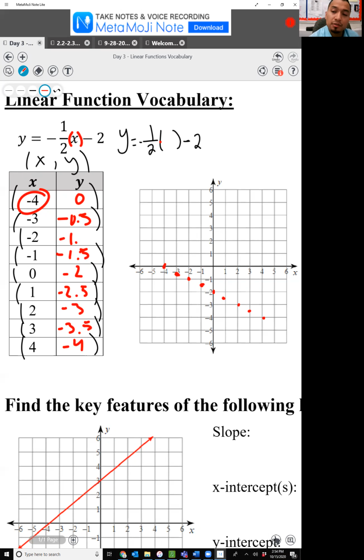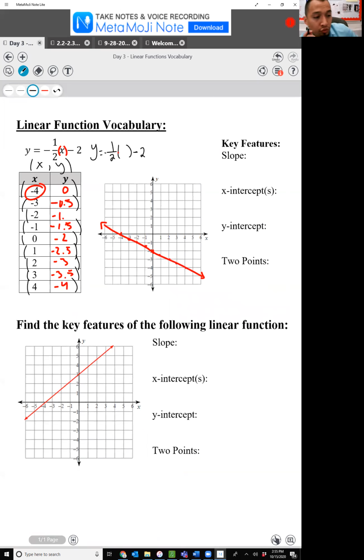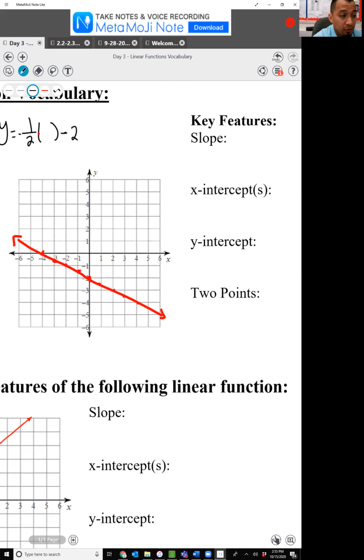Eventually, you could see that this is going to create a line, and I can just go ahead and sketch the left of my line and try to make it as perfect as you can. Okay, and I'm doing it all the way and I'm putting arrows because eventually if you just continue to put points, it will just continue forever and ever. So that's my graph. Okay, your job today is to find the key features. This is how you're gonna find the key features. Once you have a graph, you can find the key features, and those are the key features that you're gonna find.